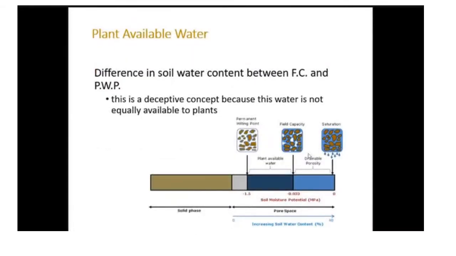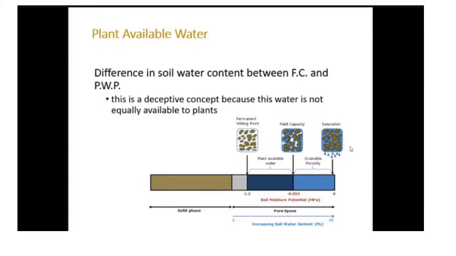Something very important that we can get out of these three stages, the saturation, the field capacity, and the permanent wilting point, is to ask ourselves how much water we should keep in the soil so the plant can grow healthily. Saturation is not good because all the pore spaces are occupied with water, which means that there will be no oxygen for the roots. Permanent wilting point is not good because all the water has drained or been consumed, and what remains in the soil is held tightly by the soil, so the plant cannot use it.